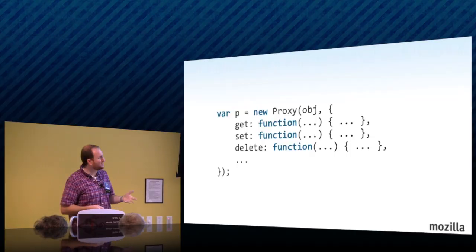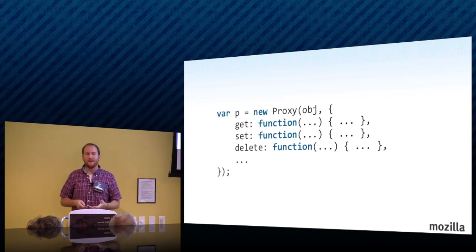Another thing you can do with a proxy is you can actually self-host a lot more of the JavaScript language. So the DOM is this crazy library that has objects that don't behave like normal JavaScript objects. We've actually built a faithful re-implementation of the entire DOM in pure JavaScript at Mozilla because proxies are so powerful, so flexible, that you can create your own object semantics. So this one is a pretty low-level API, and it solves a few important needs.